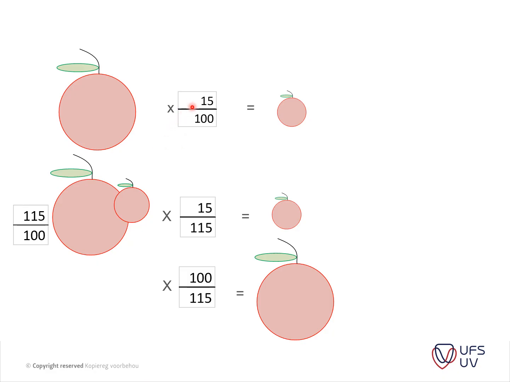If we just change 15% to put it over 100, we will get the same answer. But in this case, we've got 115 over 100, and thus if we want to take out the 15% out of that, it's 15 over 115 to get only the small apple, which is the VAT component. But if we want to take the VAT out of that to get a VAT exclusive amount, it is always 100 over 115. So just make sure that you understand this concept. Try it out. It can have big implications if you're working with large projects. So just be mindful of that.